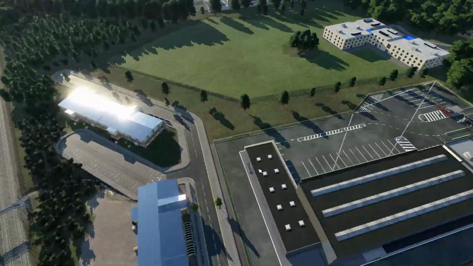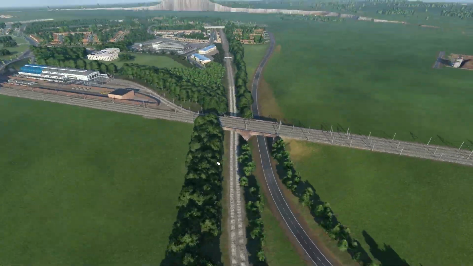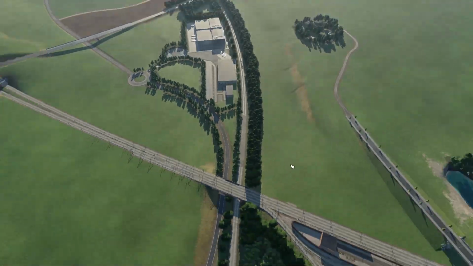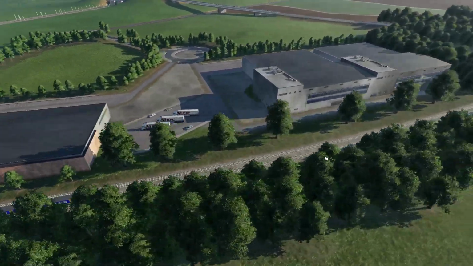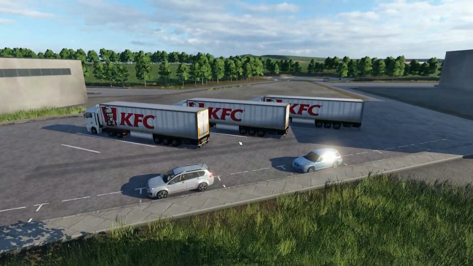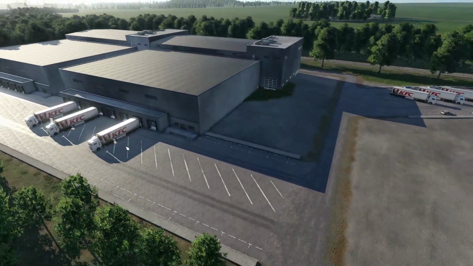So we've got that. And then obviously the Midland Main Line crosses over our Marston Vale Line. So we've got all that nice. I've just put some trees. Now, this is where I've had to go back into warehouse mode. What I did here, for a bit of fun, I wasn't sure what these warehouses were, so we turned them into a KFC depot. So that's what this has become.